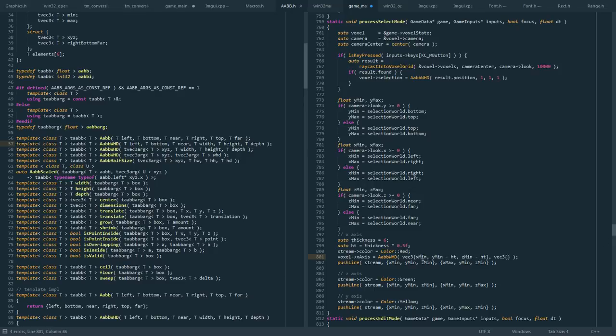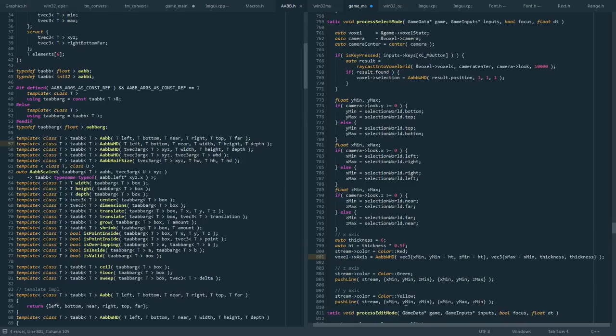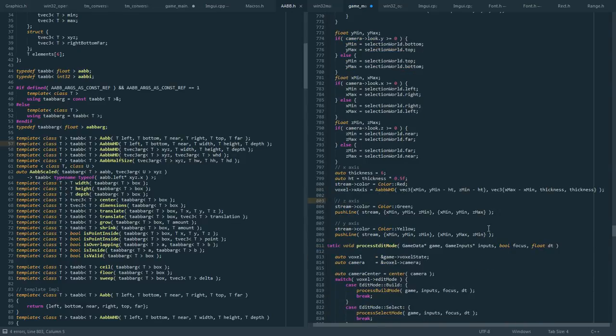So from this position with this thickness to this position, X max, with the thickness. Okay, this is kind of weird.